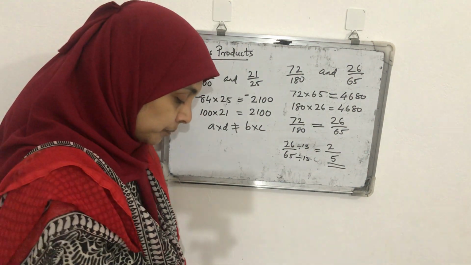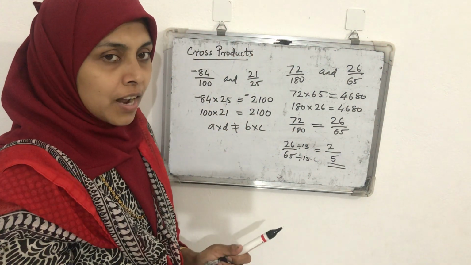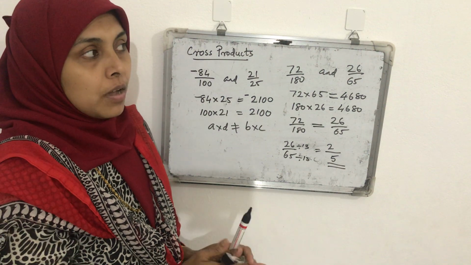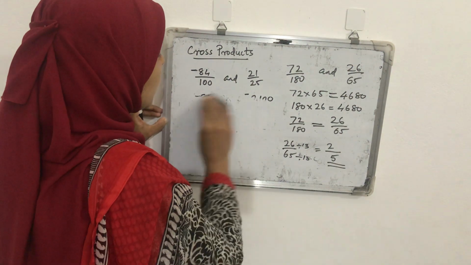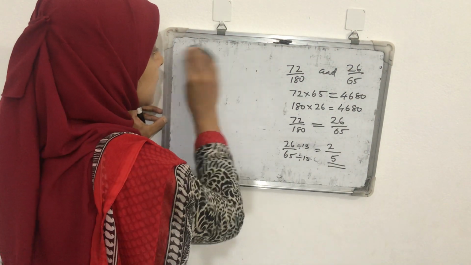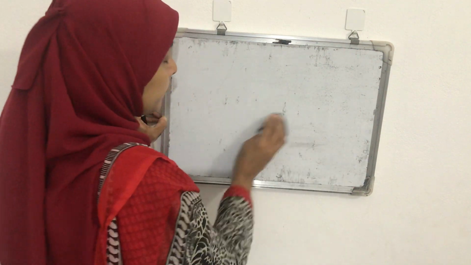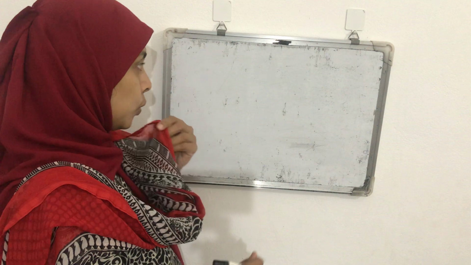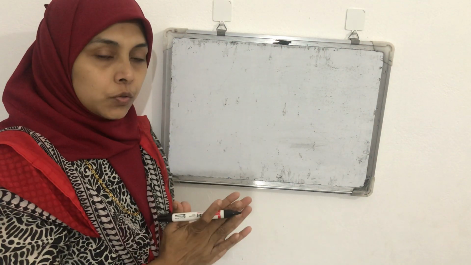Okay. Now how do we compare two rational numbers? Comparison we already learned in fractions, integers, all types. What is meant by comparing? Out of the given rationals, which rational is smaller and which is greater? How can we compare two given rationals? There are two methods for comparing two rationals. First method we can discuss today.